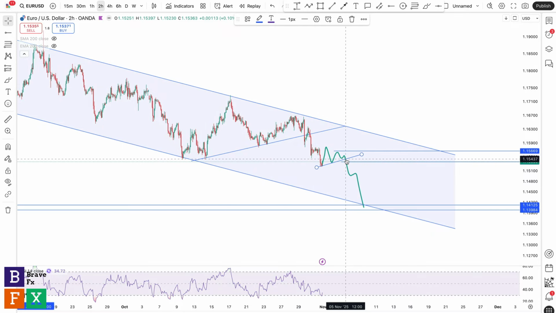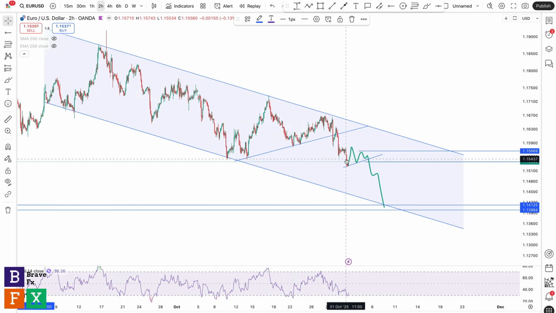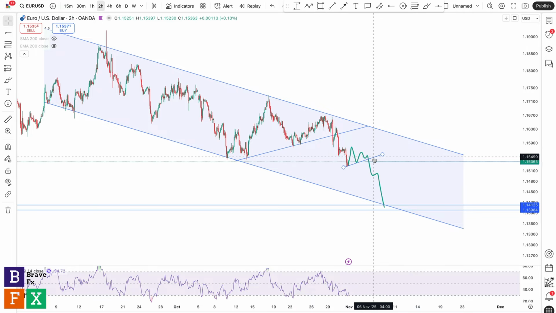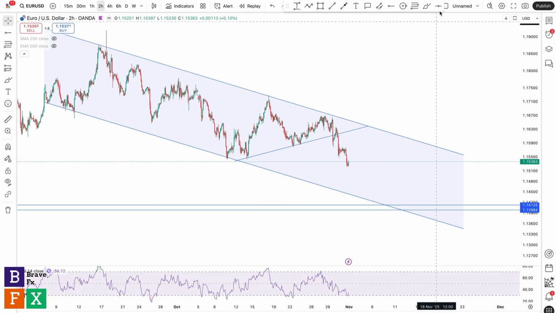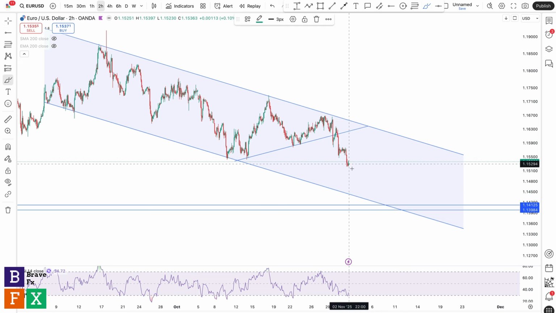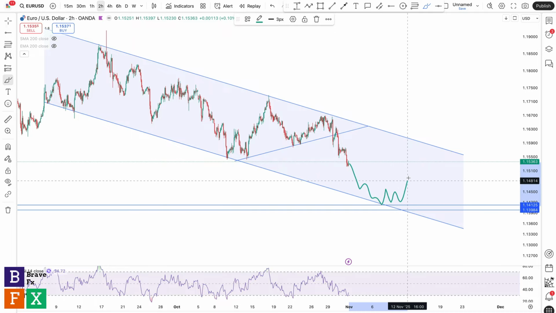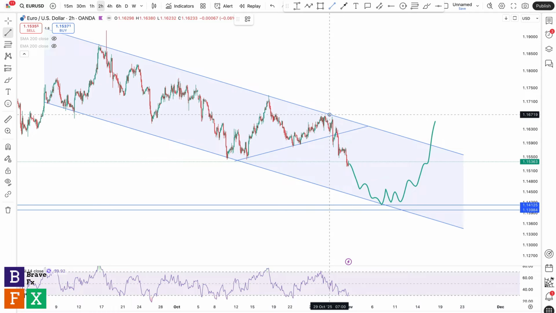I don't want to talk about the bullish case scenario right now because I don't see any reason why you'd want to go long on EUR-USD considering the price levels we're currently trading. But for those who still want me to talk about a bullish case scenario, that would be watching out for something like this. So assuming we go down to the lower bounds of this channel quickly this week, let's say we get something like this, we'll come into this place. Then you can look for a consolidation, right? Or a confirmation of a bullish reversal before you go long.